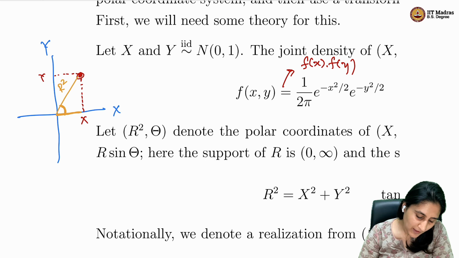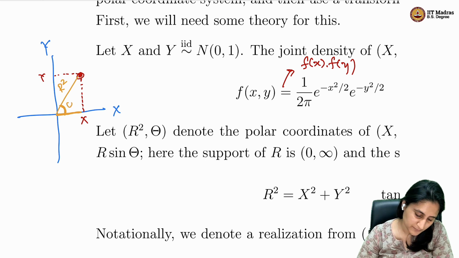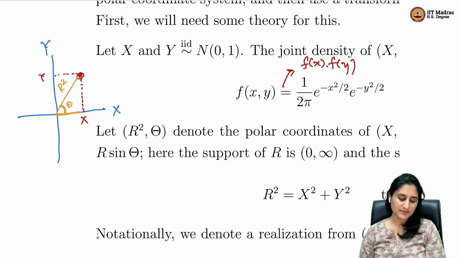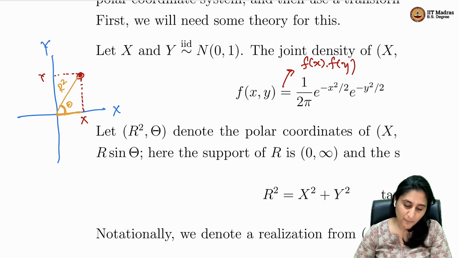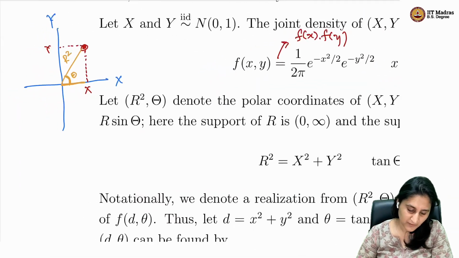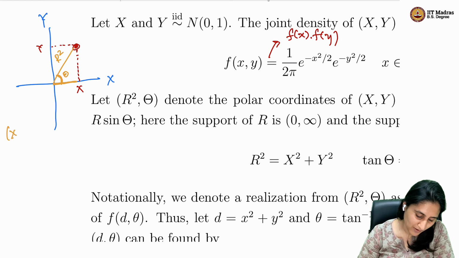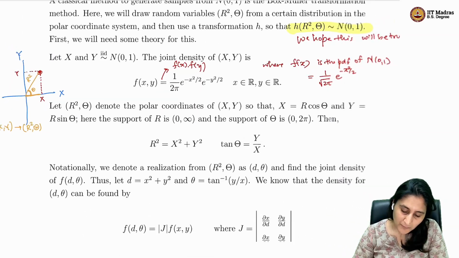I also have the angle theta over here, right? Let me actually write it in capitals, because I'm doing everything in capitals. I have theta here as well. So the same point x and y can be mapped as r squared comma theta. That's the idea. So the point x comma y can be mapped to r squared comma theta. It's the same point. And we use exactly that.